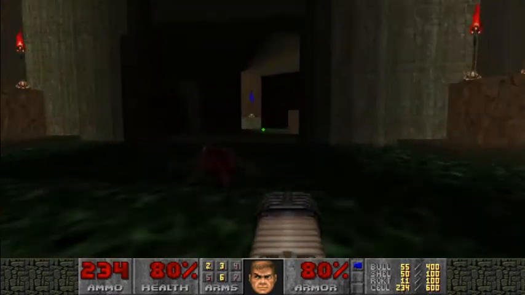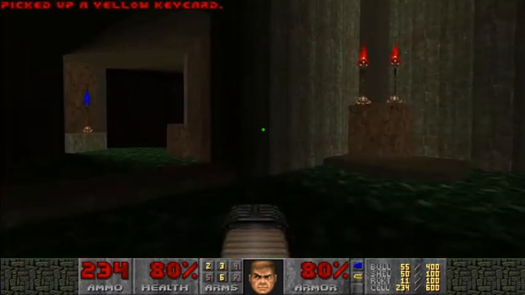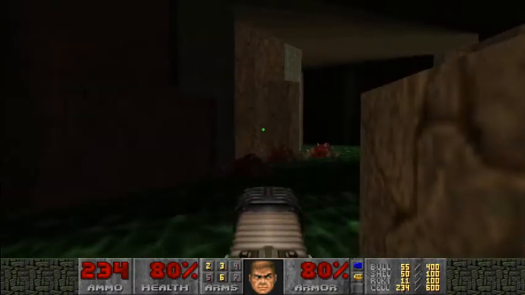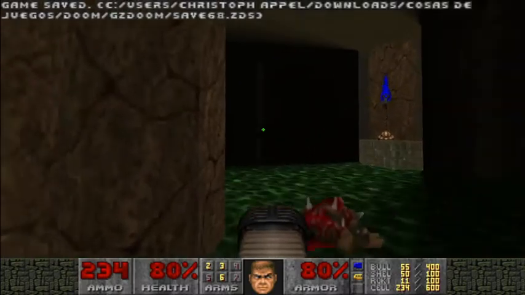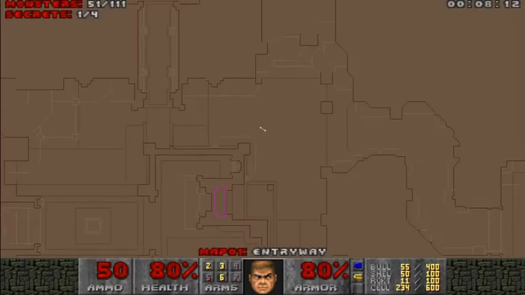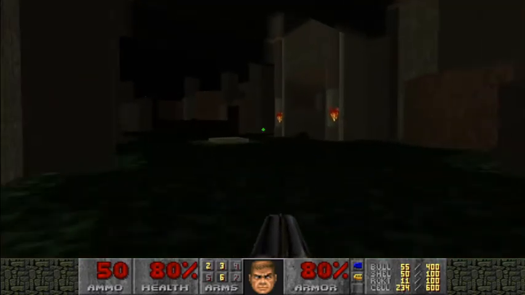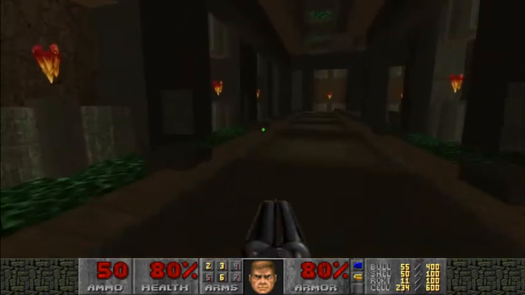Right, now what? We can get back. Nothing, okay. Nothing, I think. We appear to have survived. So we got two out of the three keys. Where's the last? This place. I haven't been through this place yet.